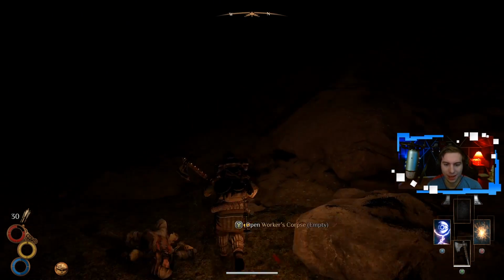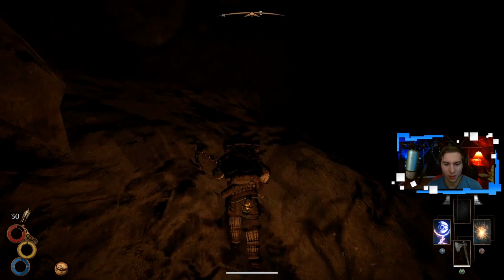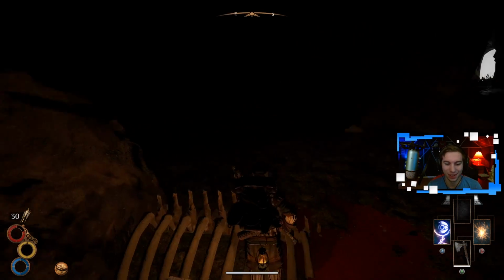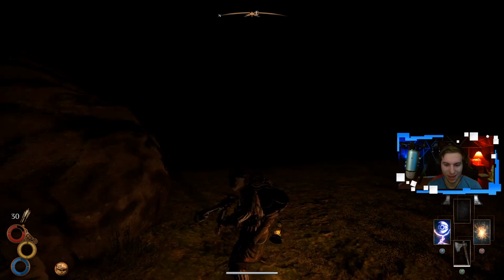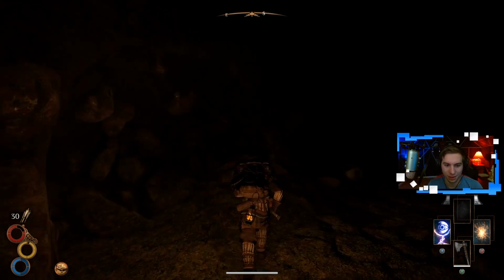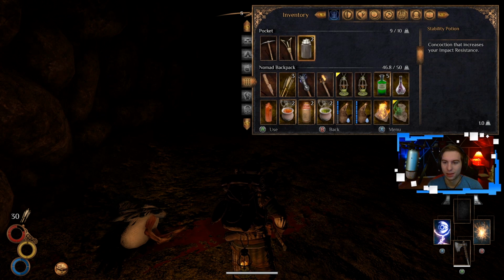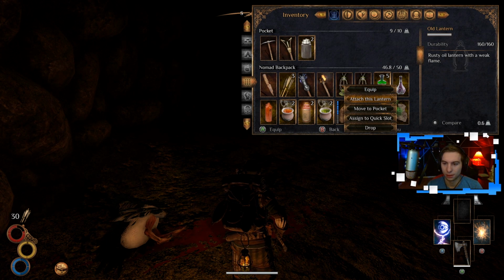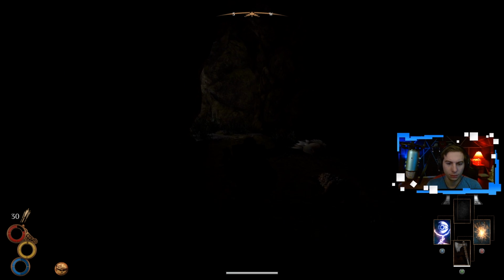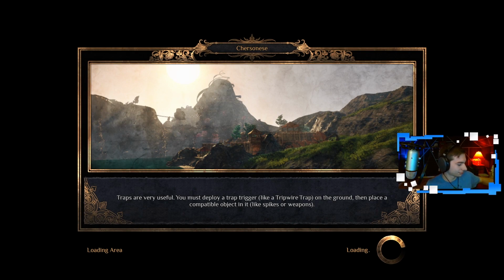Well, that was kind of a waste of time. What was that? Open worker's corpse? Yeah. That was a waste of time. I was expecting a little bit more. I wasn't expecting a huge dungeon, but I mean, something a little bit more. Come on. Is that it? Is that really it? Well, that's sad. Okay, so then let me put out that lantern. And I guess let's head out. That was it? That was sad.